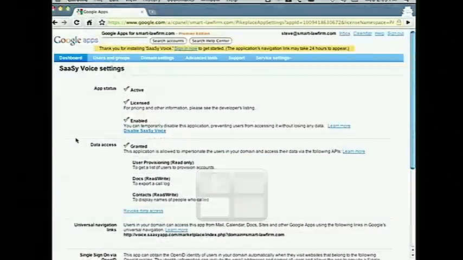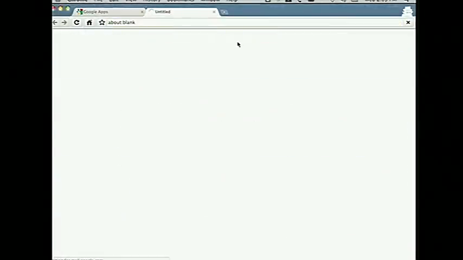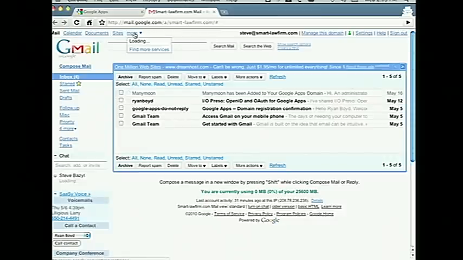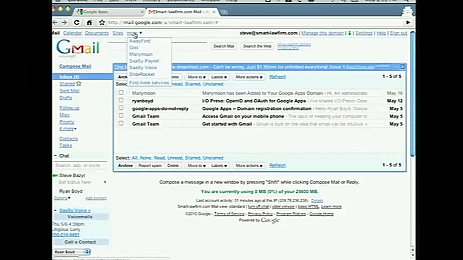So I'm going to switch over to the demo again and show this from the user's perspective. So let's switch over to Gmail. And here you can actually see this navigation menu that I mentioned earlier, where along with mail, calendar, documents, and sites, we have a list of additional applications that we installed. And these are actually applications from the marketplace. Some of these are new, some of these were around at launch, but I care about Sassy Voice.